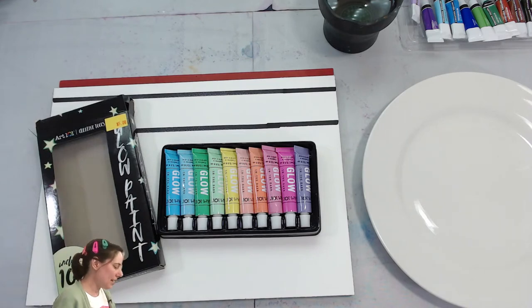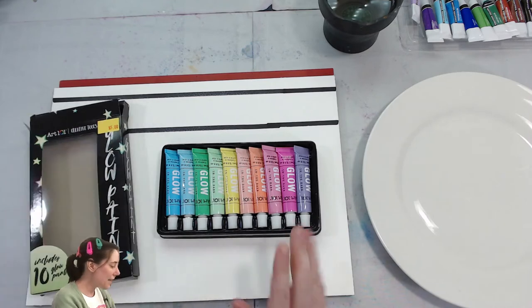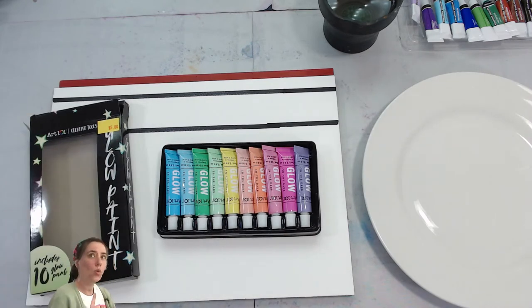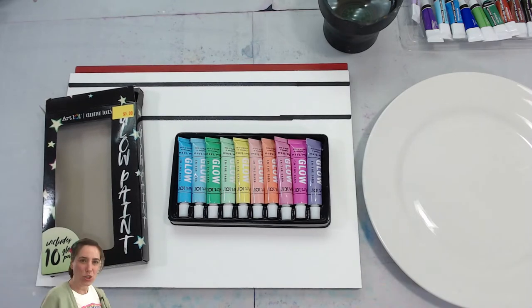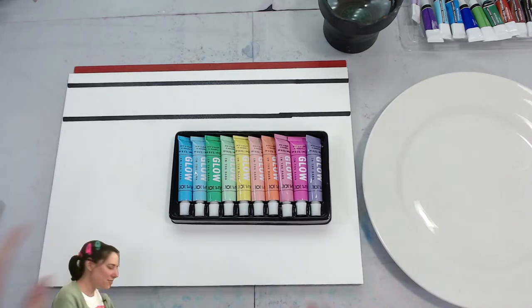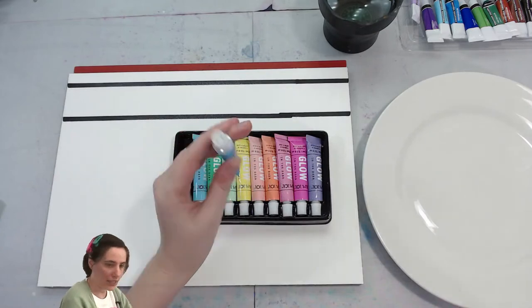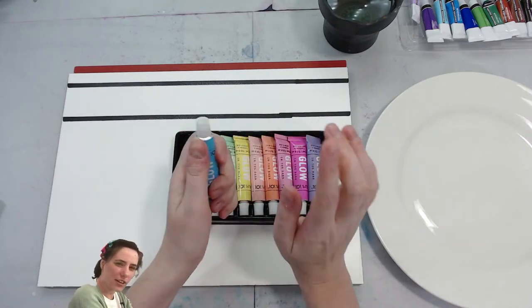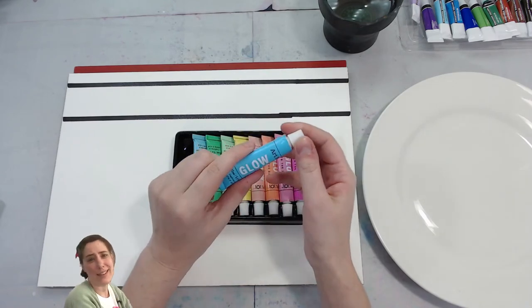All right, I am checking out these glow-in-the-dark paints. They were $5. You get 10 of them. They are made by Art101, which I feel like I see at Michael's as well when you get those huge 100 piece for $10 craft kits that we all know and love. So I was already warned, which I appreciate, thank you, that these are thicker and maybe acrylic or maybe tempera. I just love when I can't tell what paints are.